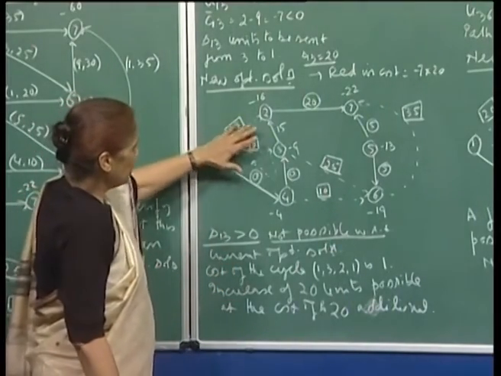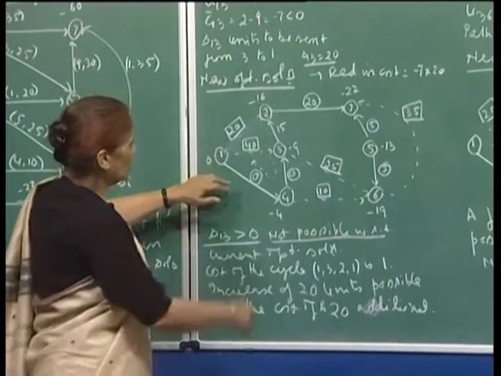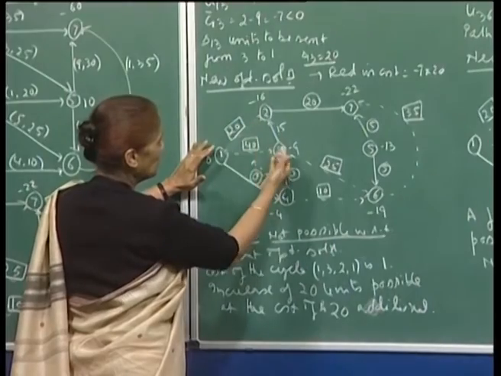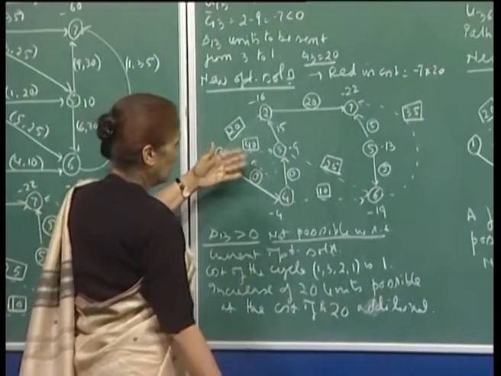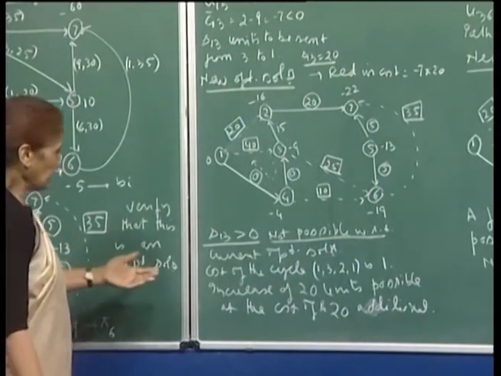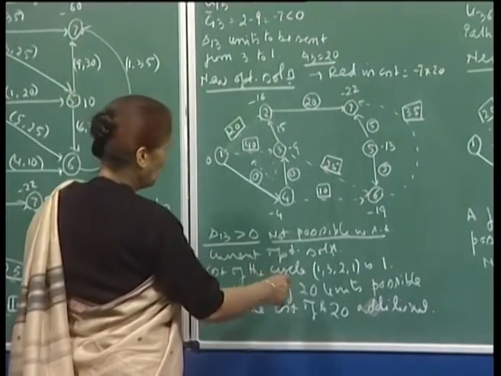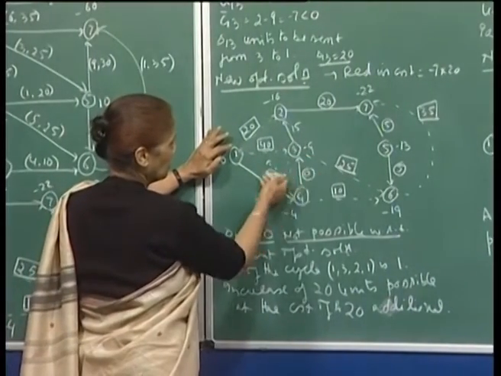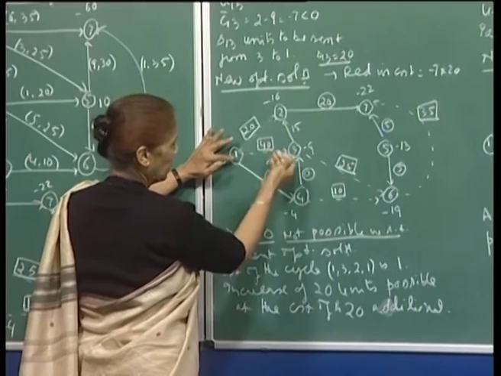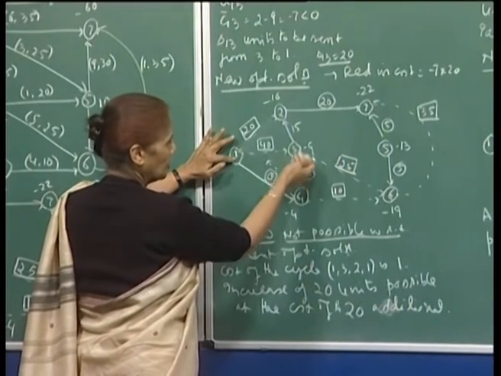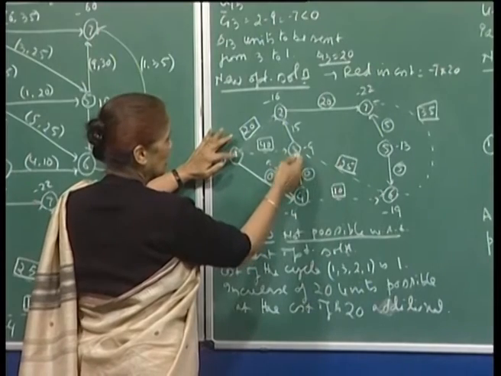But in any case, see here, from here you can check that to send flow from 3 to 1, you have no possible path consisting of the current arcs, current basic feasible solution, right. And if you look at the cost of the cycle, for example, 1 3 2 1, because see here now this is 0 0. So, I cannot use this particular path, because the flow from 4 to 3 is 0. So, I cannot go this way, I cannot reduce the flow.